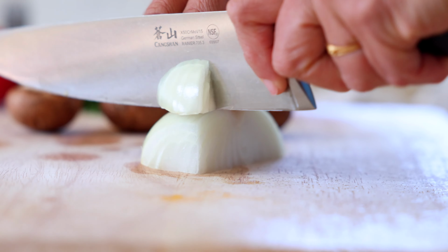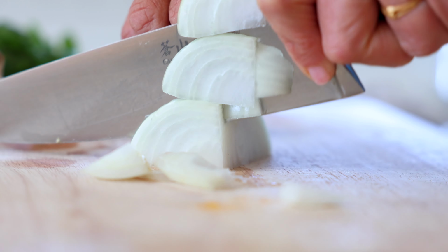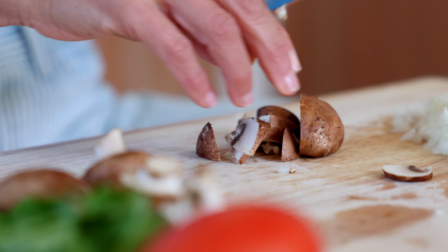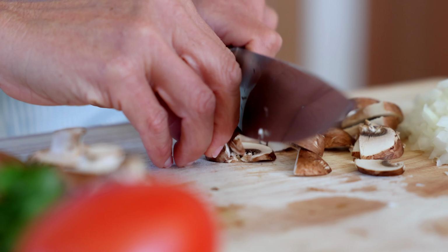Every meal I try to get veggies in. Today I'm using white onion, but you could absolutely use green onion, scallions, chives, red onion, whatever you like. And I'm going to use some cremini mushrooms and slice those up. Mushrooms are also something I try to get in on a daily basis, and this recipe makes it really easy to do. Early in the morning, I've already got my onions and mushrooms, and later I'm going to add some greens.